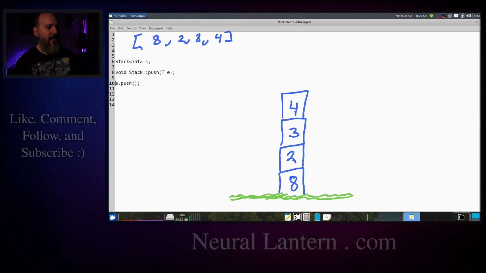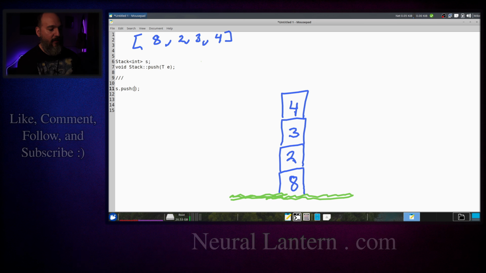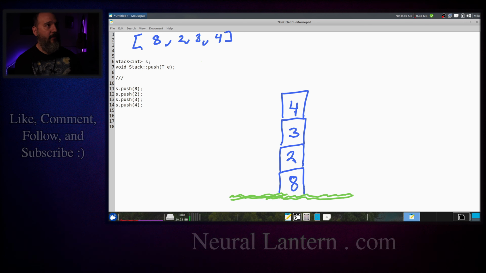And that means if I'm going to actually call, let me put some comments here. If I'm going to actually call push on the stack, I've got to give it something to push, and the data type of the thing that I'm pushing has to match what the stack was declared to hold. So in this case, it's integers. So I'm going to put 8 to match the diagram up above. And then after that, maybe I wanted to push another number, so it's going to be a 2. And I'm just going to match what the diagram has up above. So 8, 2, 3, 4. So that's the interface for pushing, usually in C++. And other languages should be similar.